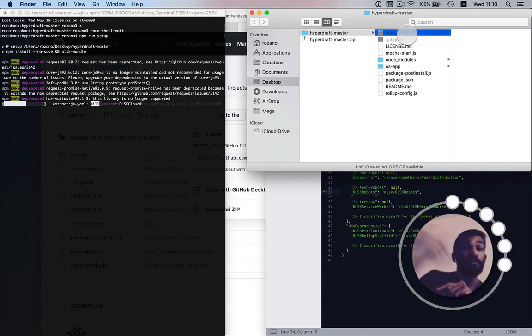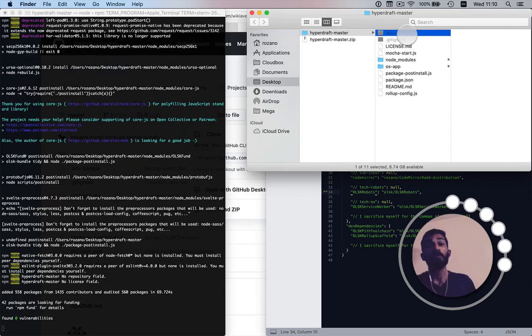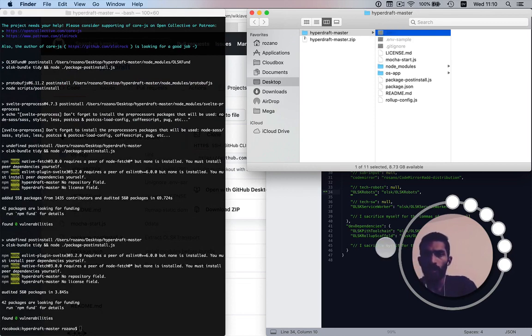env sample to .env. Even though it's a JavaScript project, it makes extensive use of environment variables, or at least the organization of keys and special constants and stuff, organizing all of that into this environment variables file. So it's very important to make sure that's there, and you can see here it now has copied that out to a template. So now you sort of have everything you need. You've installed the dependencies and copied the environment file, and all you had to do is run that one command, npm run setup. And that's basically step two.